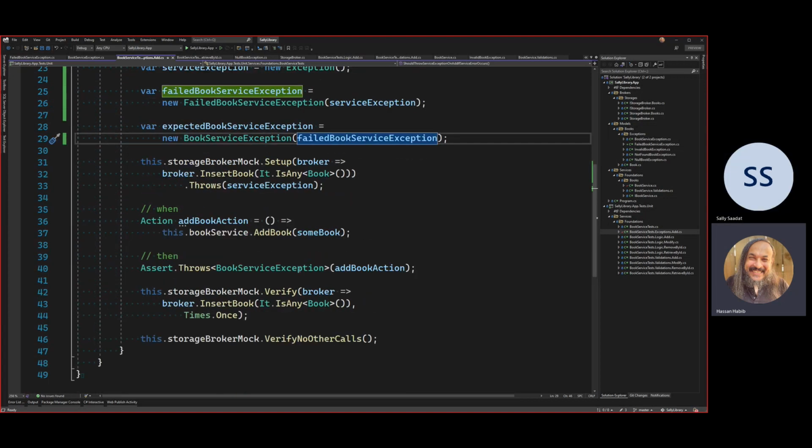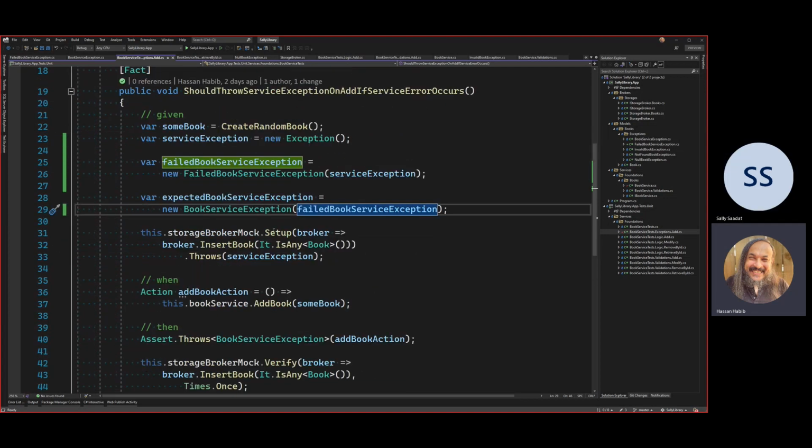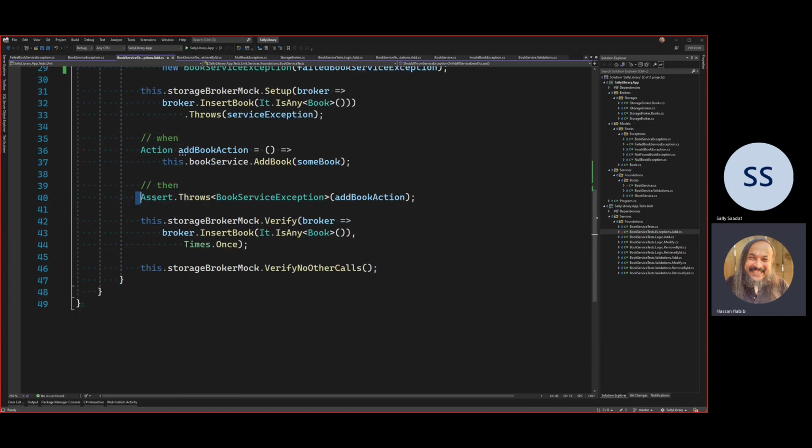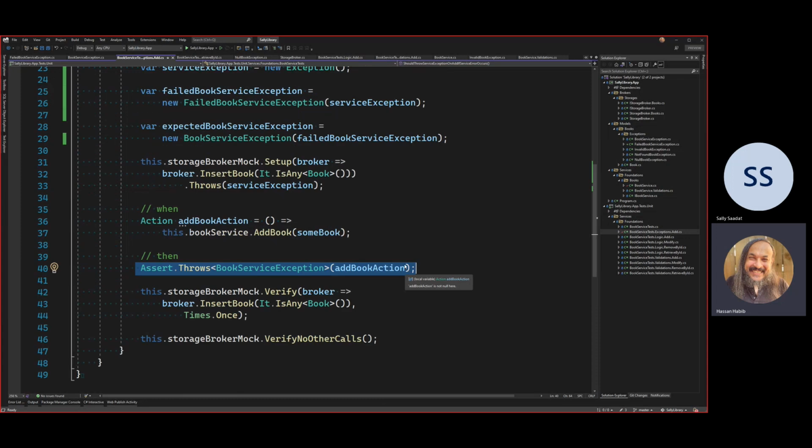And we're going here and we're saying, okay, so now we ran into another problem. What is that problem? The problem here is that when we verify that this service exception has been thrown, we're not really verifying the inner exceptions for this service. That's another problem. How do we solve that problem?